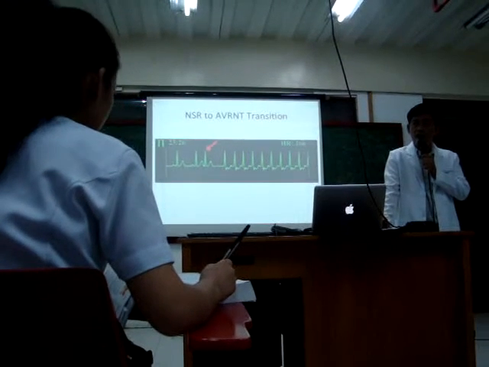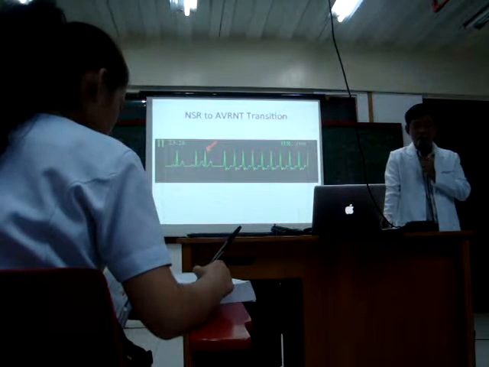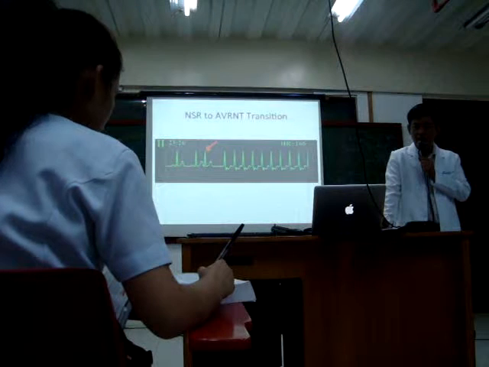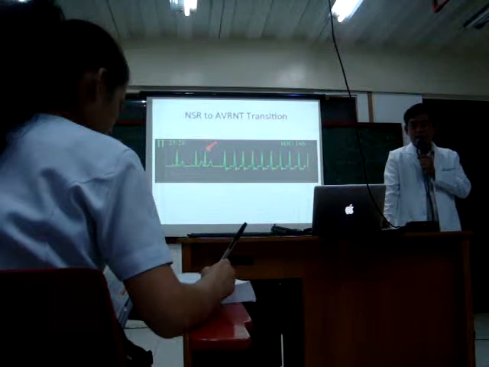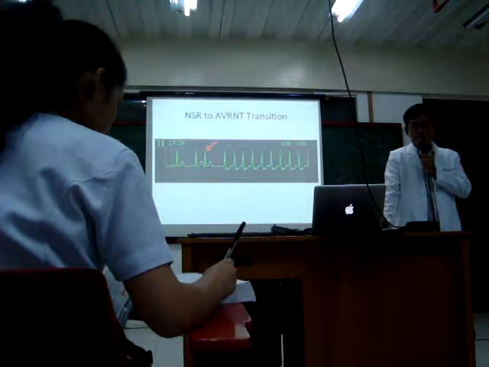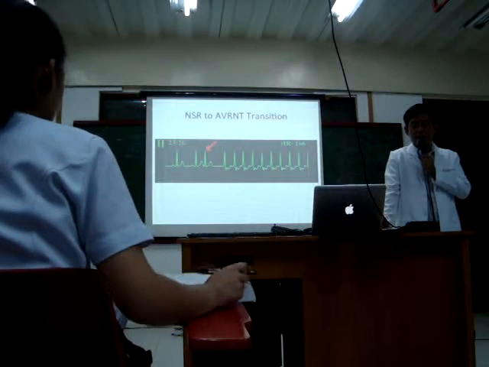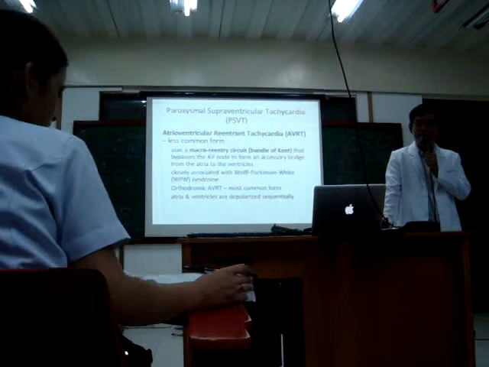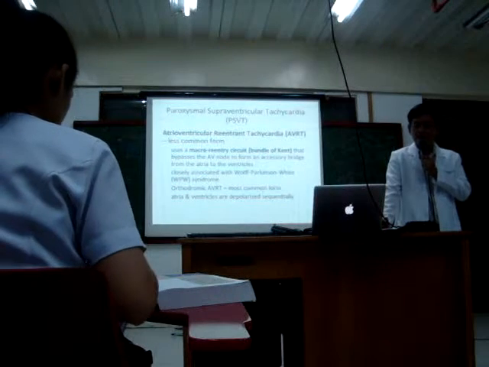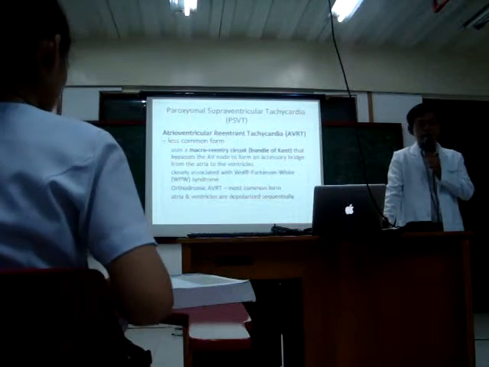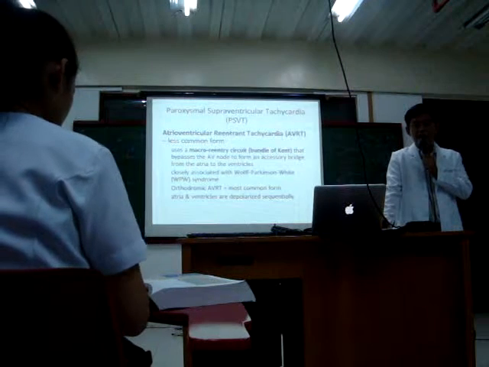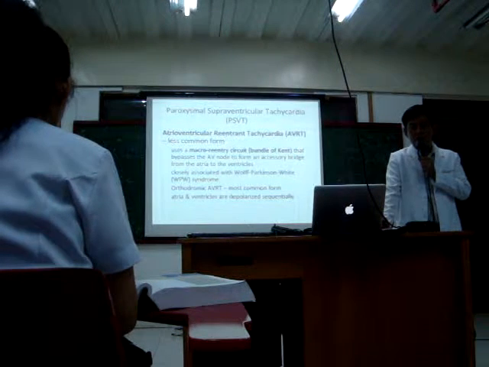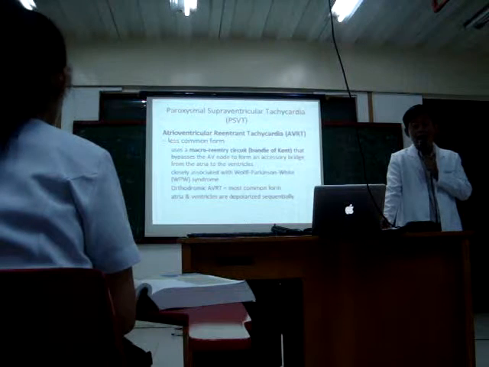Bypassed signal from the AV node. That's in the case of EP and RT. Now, the other type of supraventricular tachycardia you need to know is AV-RT. Okay, let's drop the N and let's go to AV-RT, which is AV reentrant tachycardia. So this is the less common form because it uses a macro.